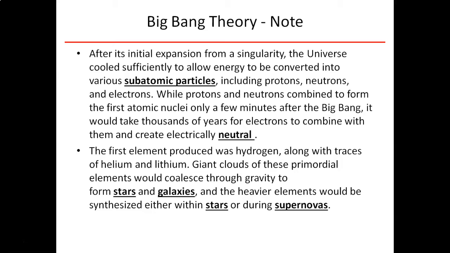Okay, we know that after our initial rapid expansion of space expanding into itself, we had our various subatomic particles form. Initially, we had our protons form, and then after a little while, we had our neutrons, and then a lot of the neutrons were converted back into protons. And then a little while later, it cooled enough for electrons and for the protons to gather the electrons, so that we had now neutral atoms. And after we had our neutral atoms, that then allowed for nebulas and galaxies to form.